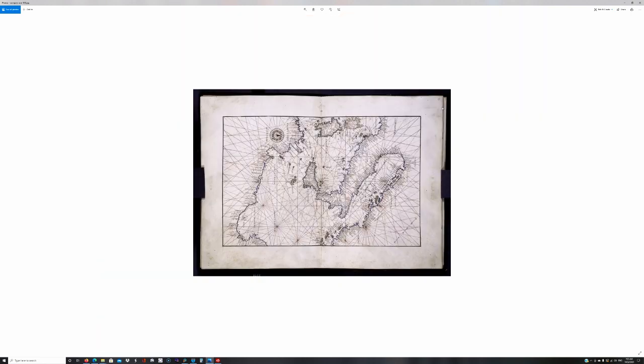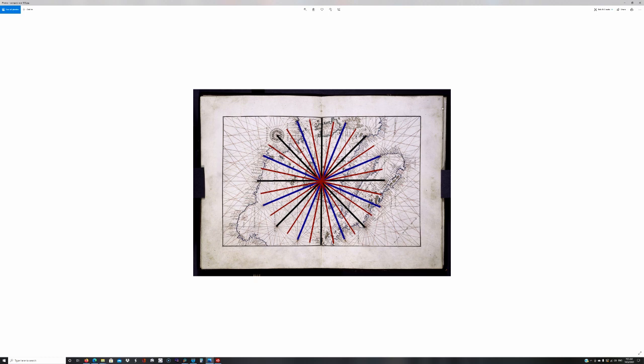Now, here's a Portolan mapping. This is the old map before longitude and latitude and those cross sections. You'll notice that for all these lines, every once in a while you'll see a little sunburst where all these points come together. What they're doing, so we have a central one there, and I've just highlighted it, and what we have is 32 rays coming off that 33rd central core.